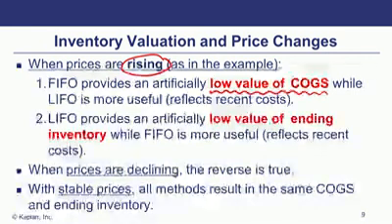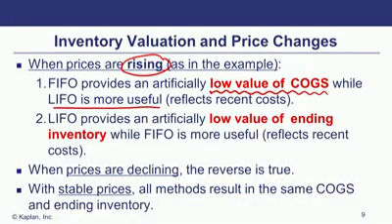Now, the argument would be that the cost of goods sold doesn't represent the economic cost to the company. So in other words, LIFO would be more useful. If you were to use LIFO for your cost of goods sold, then your cost of goods sold would contain the more recent purchase prices. So they would be closer to the true economic cost of the company. So in short, what we're saying is we kind of like LIFO in the income statement.